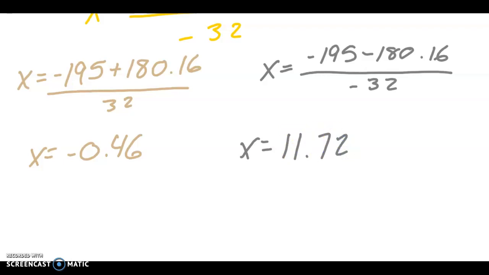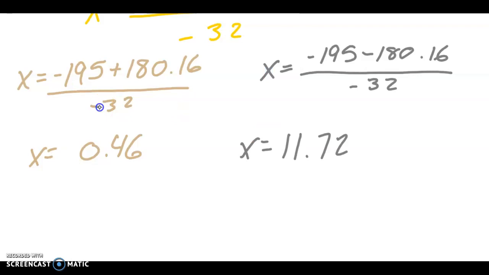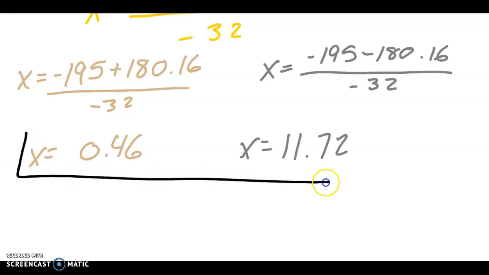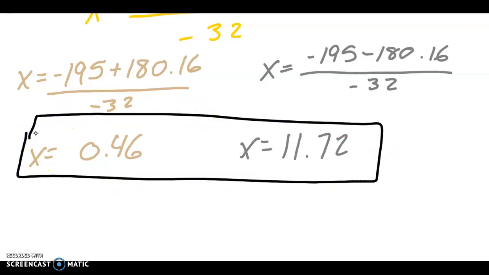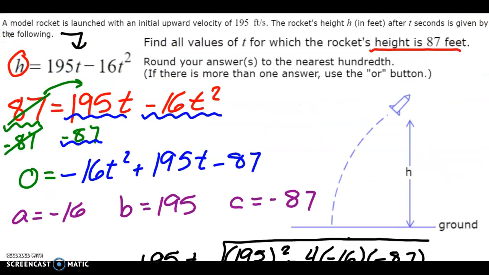And I'm just realizing right now I made a little mistake back here. This should have been divided by negative 32. So that answer should not be negative. And it's talking about time. So obviously we can't have negative time there. So your answers are here. Okay, now let's talk about this way back up at the top in relation to the question.